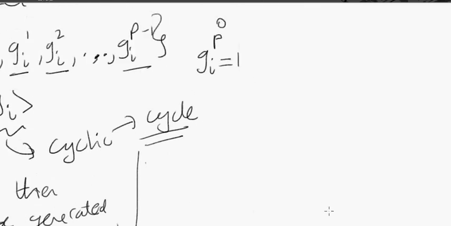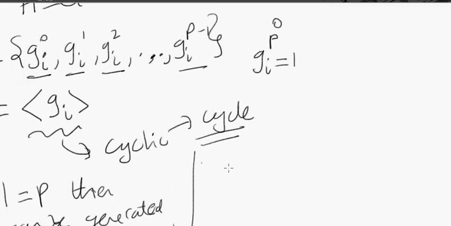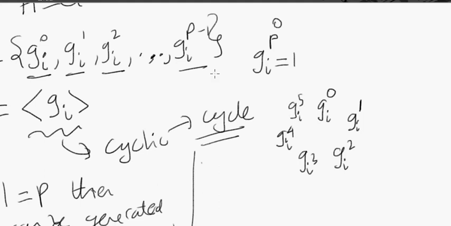Alright, so let's think about that. Let's use our example of group H here. Let's say we started from 0, then we went to 1. Let's say p was 5, the prime was 5. g_i to the 0 would give us the identity. g_i to the 1 would give us just g_i. What would g_i squared give us? What about g_i cubed? And let's say g_i to the 4, and let's go to g_i to the 5. Okay, so that's our setup so far.